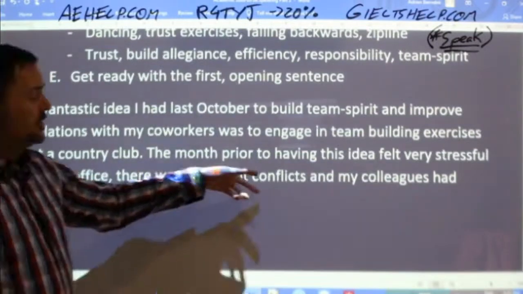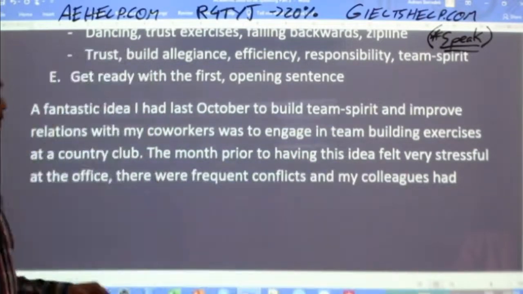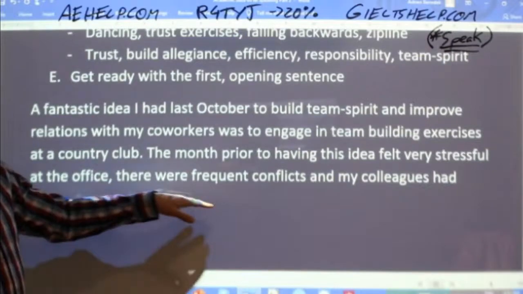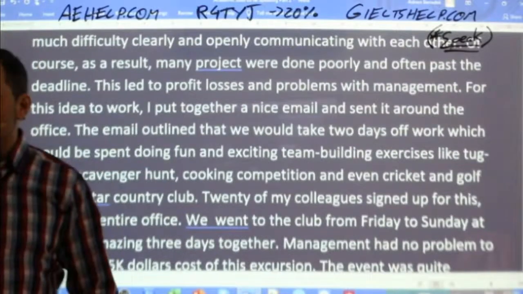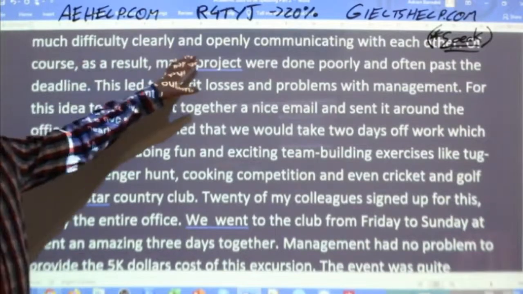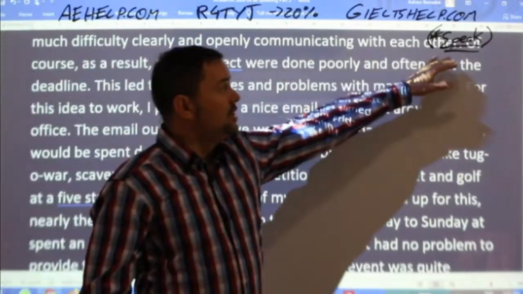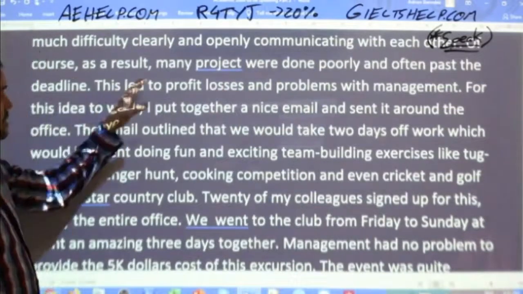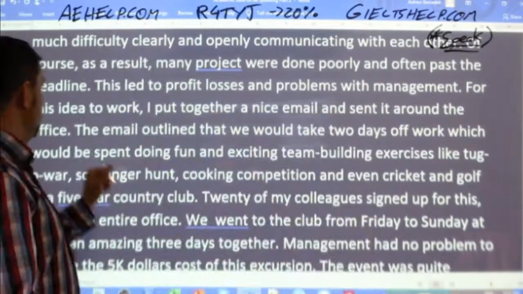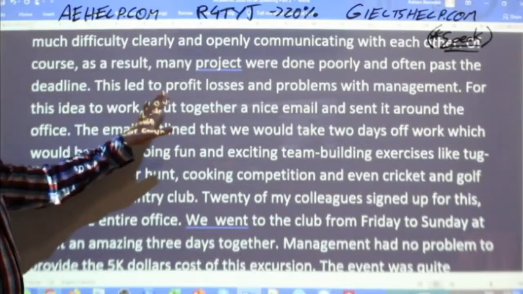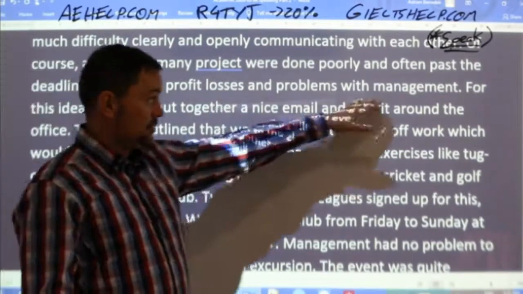The month prior to having this idea felt really stressful at the office. There were frequent conflicts and my colleagues had much difficulty clearly and openly communicating with each other. Of course, as a result, many projects were done poorly and often past deadline. This led to profit losses and problems with management.